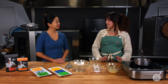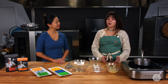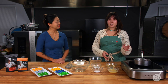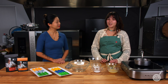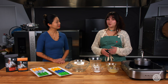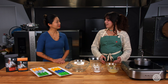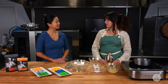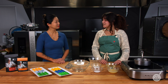Before I was here at Modernist Pantry, I was a private chef back in my hometown. Working for families, I would cook anywhere from little family gatherings all the way up to catering parties of about 30 people, which really gave me some good discipline and knowledge on how to plan a menu, create it, and execute it, all of that type of stuff. And lucky enough, I'm now here at Modernist Pantry, adding a whole new knowledge to what I've been doing, and just excited to see where this takes me.